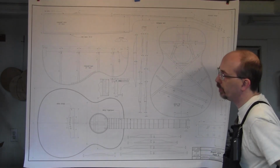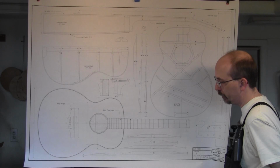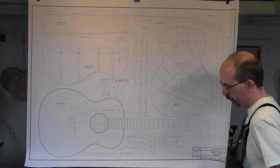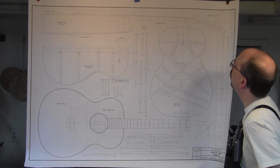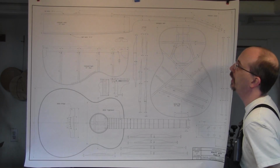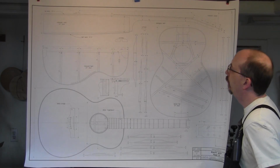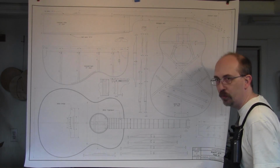Yeah. So we're gonna start on this next guitar. The first thing we're going to do is start choosing woods, because I need to decide what woods I have and what woods I want to make it out of, and then we'll go from there. So I'll bring you back when I'm wood selecting.